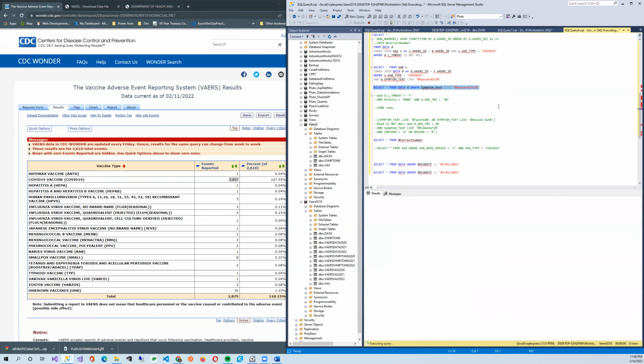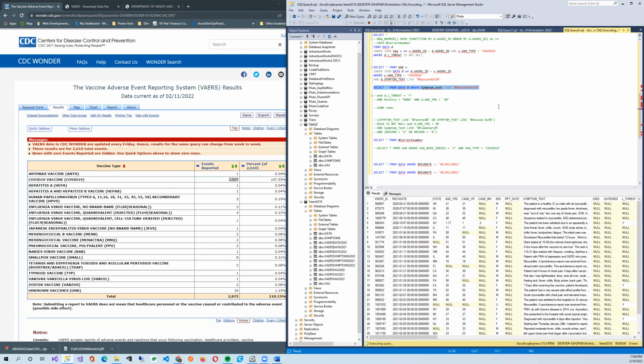See what that gives us. I don't understand how they're dealing with the symptoms here. It kind of doesn't make sense to me. That's 2,800.